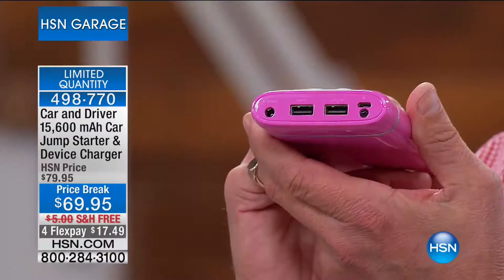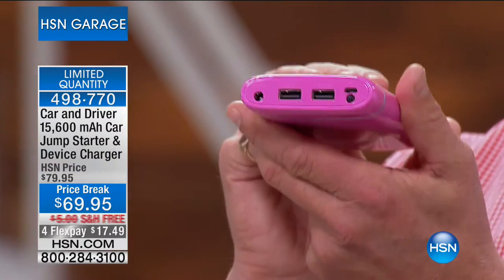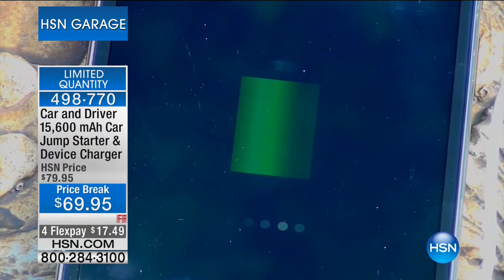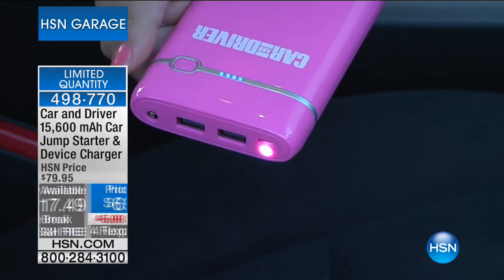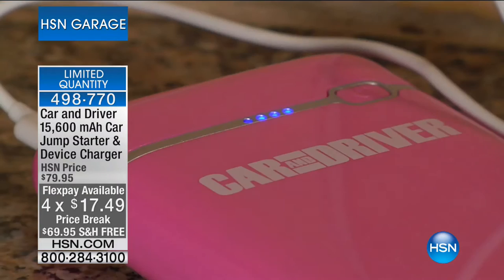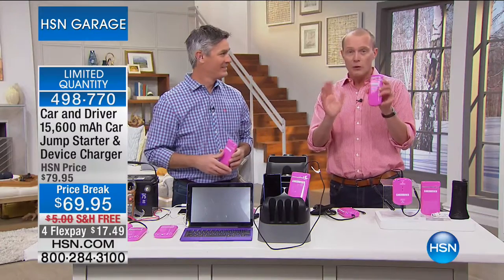The adrenaline kicks in, your car hasn't started, you're on the side of the road in the middle of nowhere — but now with this I can get my car started again. This also charges your other smart devices: phones, cameras, headphones. It will recharge an iPhone 6 up to 8 times, iPhone 5 up to 11 times. $69.95, with a FlexPay of $17.49. There is not a car on the road today — whether it's an expensive European car worth hundreds of thousands — that doesn't sometimes run out of battery. Pete, come on in — this is going to sell out. We've got fewer than 500 units remaining. This is for every car on the road.